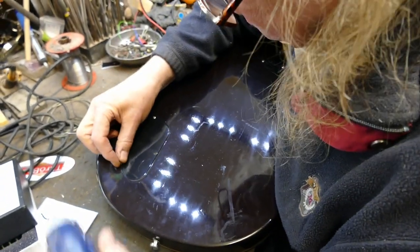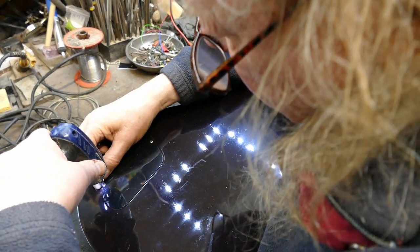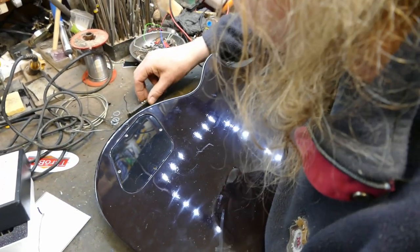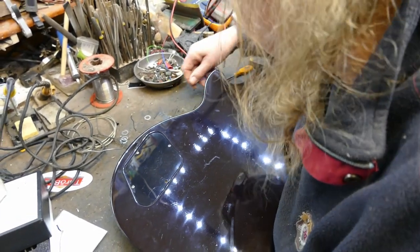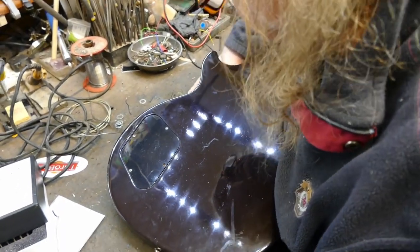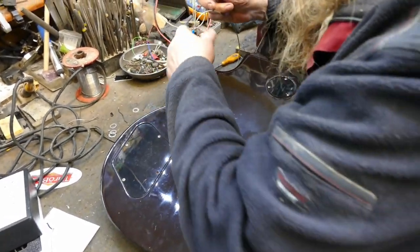Well, for a start, you shouldn't be messing inside your guitars. How many people actually have the plate on the back over the tremolo springs? Nobody. What are you doing messing in the guitar anyway? I am reasonably competent to some degree on a guitar, you know.